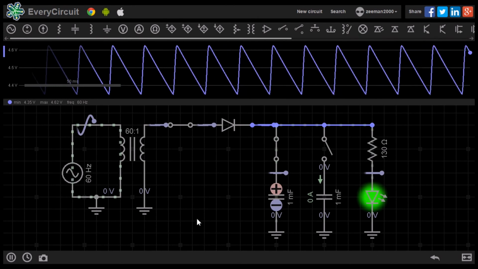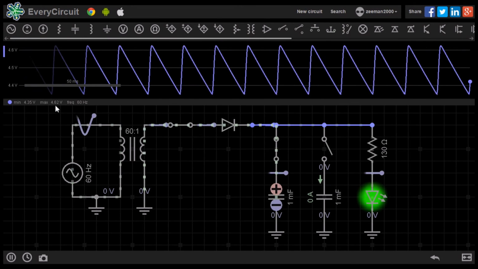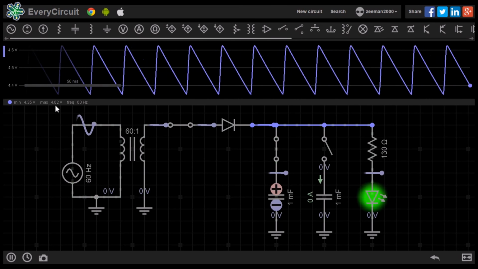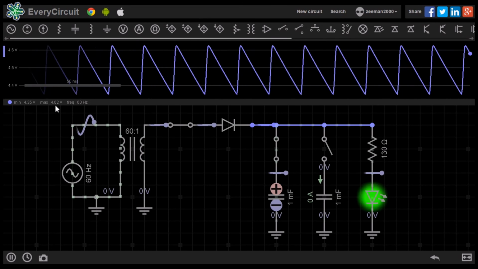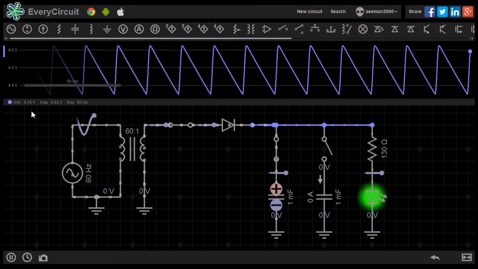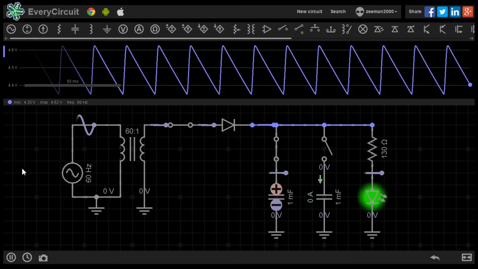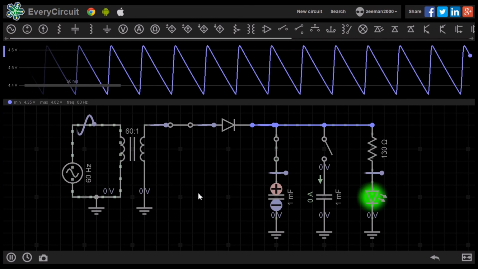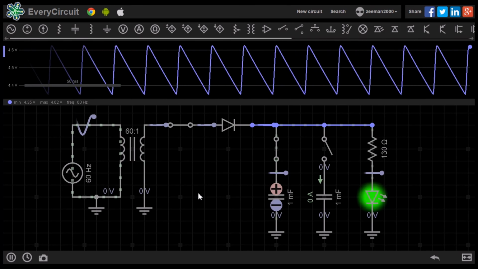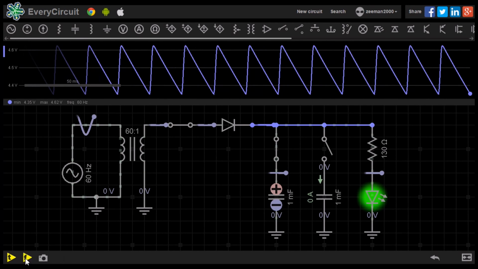The capacitor has smoothed the signal further. It has changed from a sine wave to a sawtooth waveform. It has a maximum of 4.62 volts and minimum of 4.35. It is only 0.27 volts of a difference, so the signal is much smoother. Let's add the last capacitor to see the effect it has.